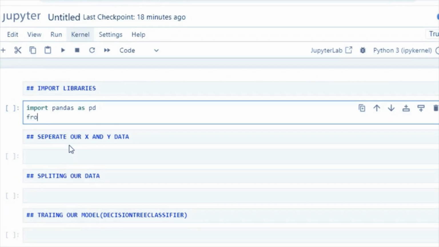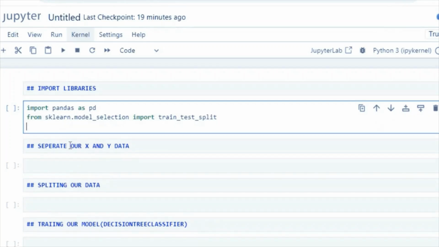The first thing you need to do is say from sklearn.model_selection import train_test_split. Basically, this is the library we are going to use to split our data set into train and test.